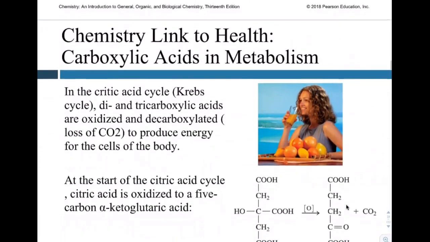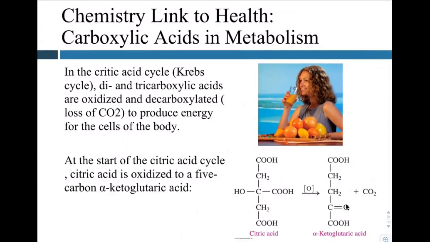The citric acid cycle, which you will definitely learn about in physiology, is all about the oxidation of carboxylic acid. So we have citric acid here. You can see it has carboxylic acid groups, 3 different ones. You can think about how well it dissolves in water. You should know citric acid does dissolve in water pretty well. It also has a hydroxyl group hanging out over here. It is oxidized, so that means more bonds to oxygen. Let's see if we can find those more bonds to oxygen.